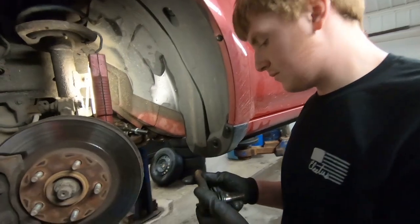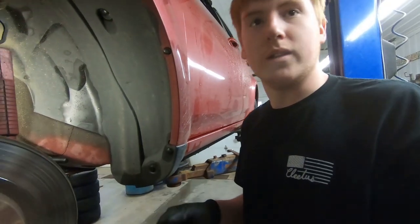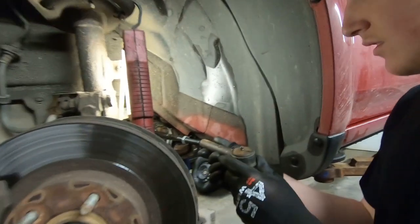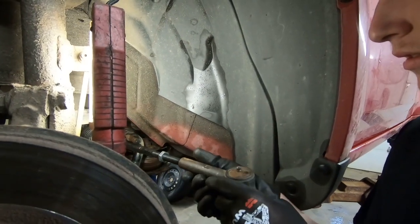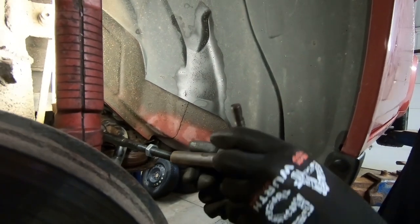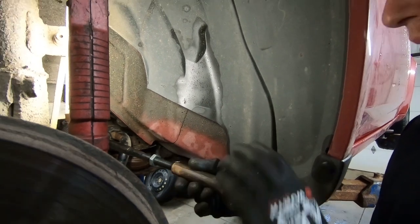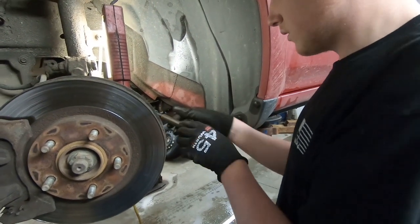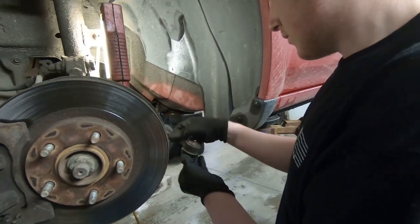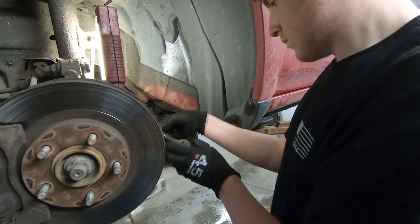All right, so we're just getting ready to spin the old outer tie rod back on, and how many turns, Alex? 21. All right. Let it rip, Tater Chip. So it's about here. Well, you gotta find out where it's locking or where it's starting. Okay. Where's it catching right there? Okay, so start there. There you go. Okay.